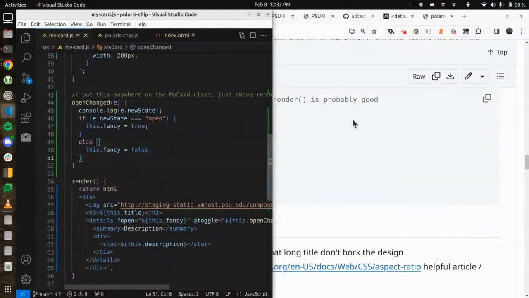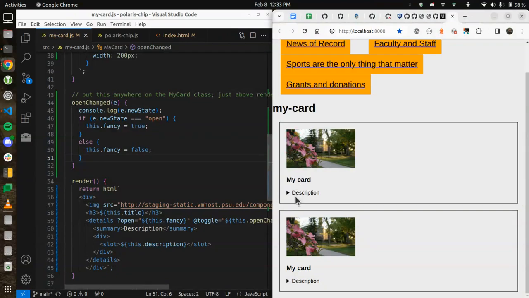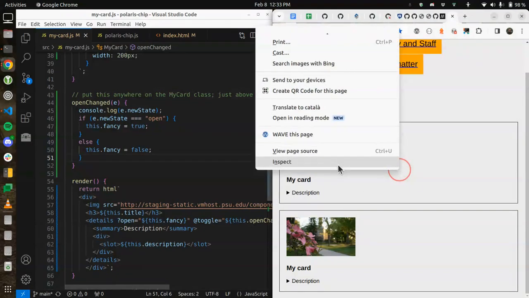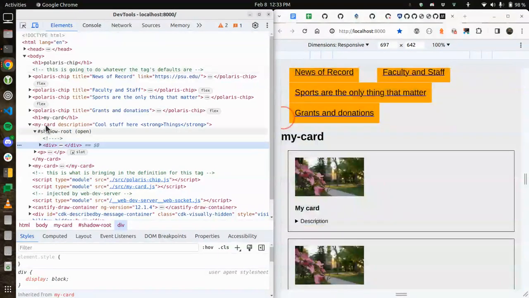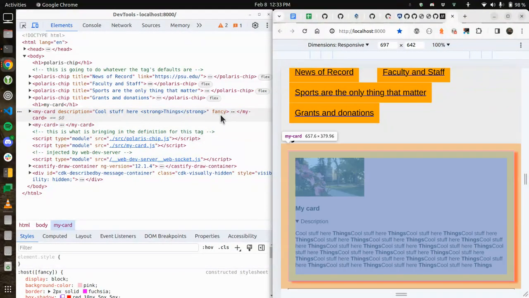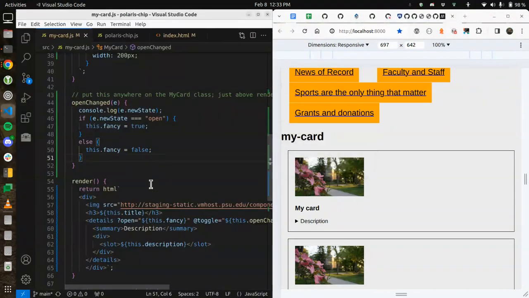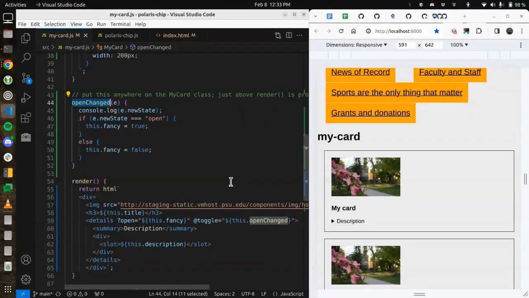So if this works, I should be able to close this and Fancy goes away now. All right, and in fact, if we look at the data model, right, we've got that there, and I toggle, see how Fancy flashes in the page. All right. So what's happening is the act of toggling this is firing an event. The event is listened to and runs the method in question. And the method in question here is called open changed. Scoot that over. All right.